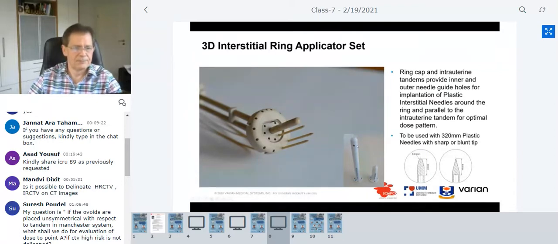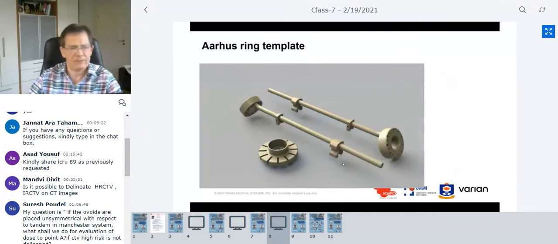These are cervical sleeves, which you can use. They are put into the uterus and they are stitched on the cervix, so you don't need any additional anesthesia if you do a standard ring treatment. So you put the tandem into a cervical sleeve. You need, of course, to dilate the cervical channel, but you do that only once. For the next fractions, you don't need to do that because you have the sleeve in. So you don't need anesthesia for the second, third, fourth fraction, for example.